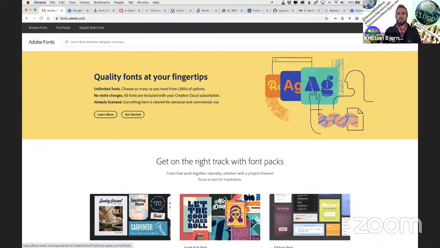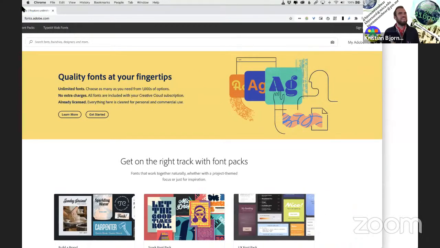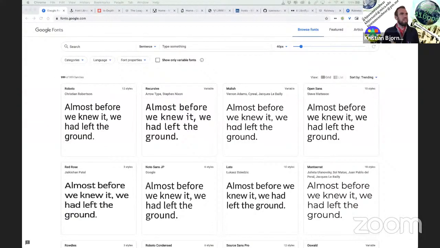And I'm not logged in. I can't show you, crap. Hold on one second. Anyway, you can turn them on in Adobe Fonts, and then they're just magically on in your Adobe programs.